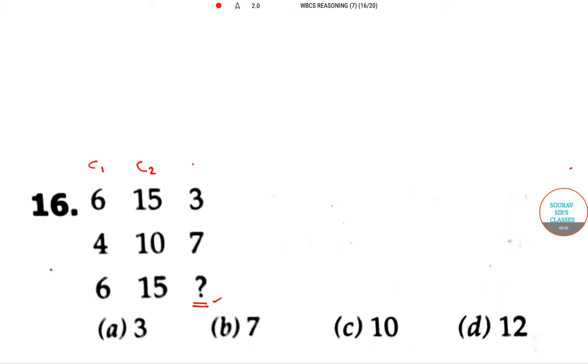As I see in C1 column, they have a similarity. That means if I add these two numbers, like 6 plus 4, the answer is 10. In the same way, if I add 6 plus 4, the answer is also 10. If I add on this side or this side, both ways the answer is the same.